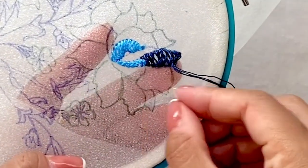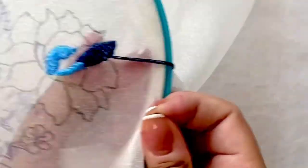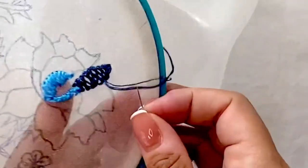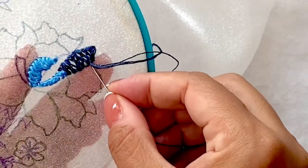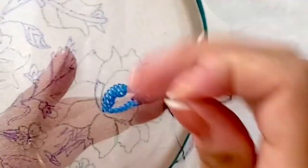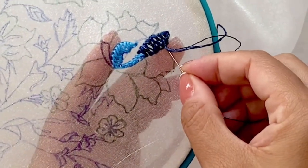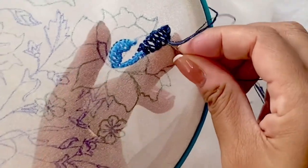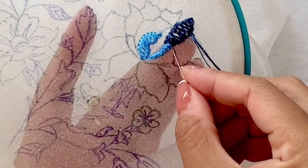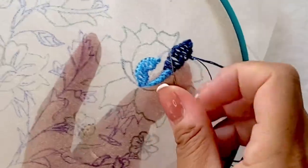Now, a key technique while embroidering shadow work is how you treat 2 adjoining embroidery pieces. In this case, the petals are all adjoining, and you can either decide to stitch double lines for all of the petals, or you can ignore the line that has already been stitched and just stitch the remaining pattern like I'm doing here. So I'm ignoring the line that is there in the first petal, which is to the left of the petal that I'm currently stitching.